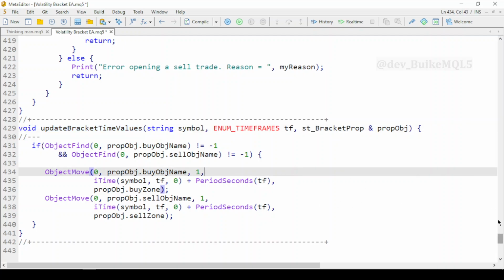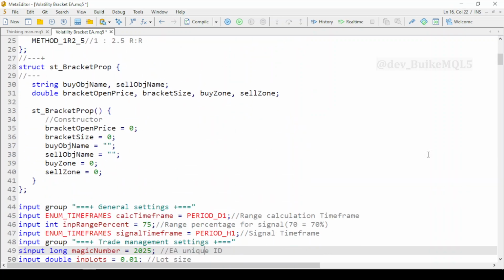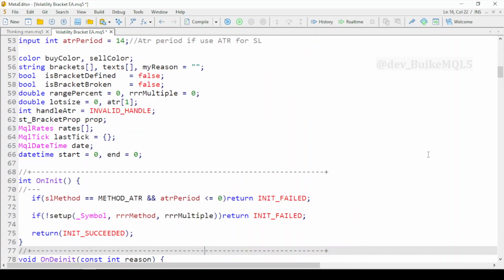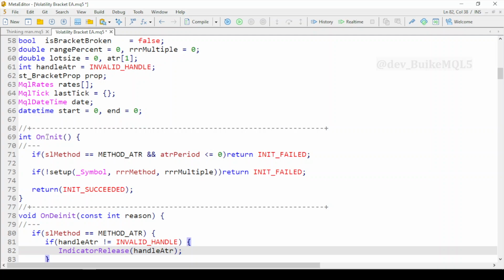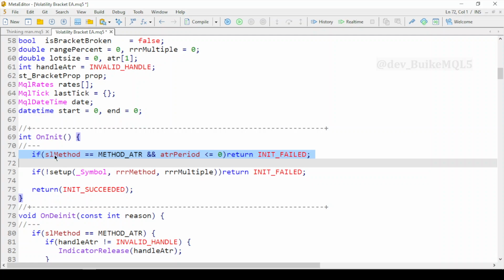Now let's go back to the other predefined functions. In init on line 71, we check if SL method is equal to method ATR.